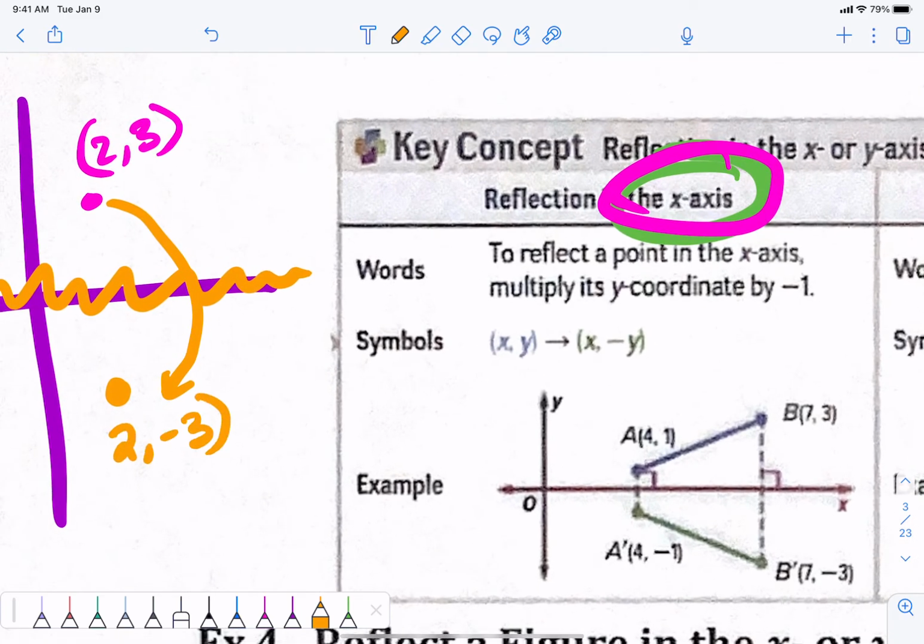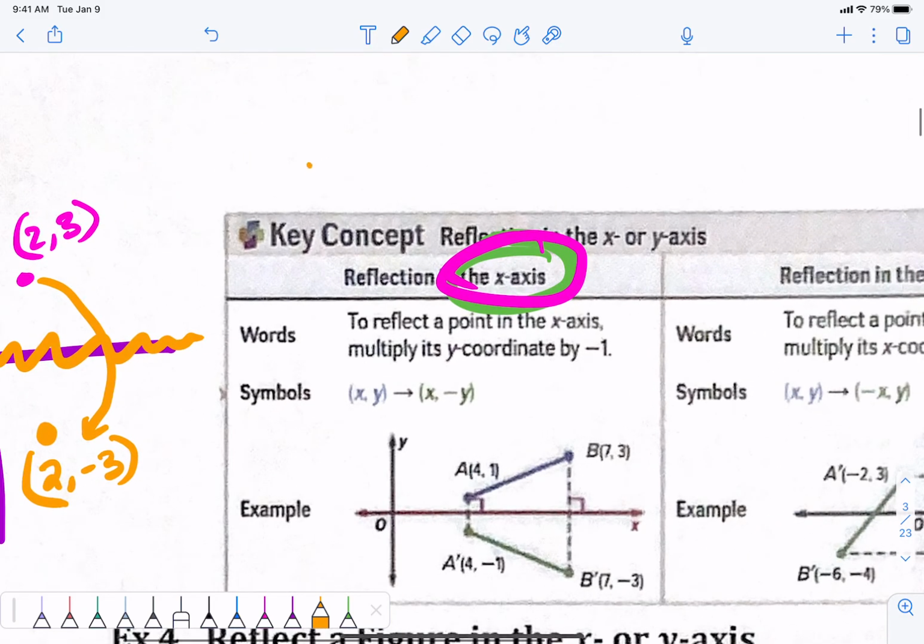2, -3. Exactly. Okay. So, yeah, exactly. It's kind of like when we were doing algebra last year, when we were trying to find the x-intercepts, you plug 0 in for y, and for y-intercepts, you plug 0 in for the x. It's the opposite, right? So when you're reflecting over the x-axis, all of your x, y points are going to become x, -y. The y's become negative. And if the y's are already negative, a double negative makes a positive, right? The y's are going to become positive if they're already negative. So that's the rule for going over the x-axis. Just the opposite one becomes negative, okay?